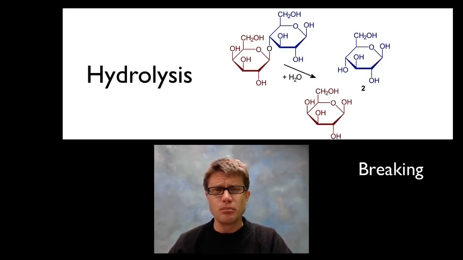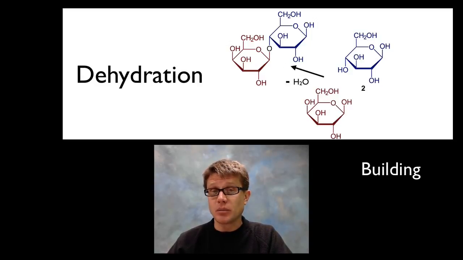So how do we do all this building, and how do we do all this breaking? Well, there's basically two processes. Since it's a polymer, we can use hydrolysis. Hydrolysis is simply breaking the sugars. And so right here we have a lactose molecule. You can see it's a disaccharide. And so what we can do is we can add a water. And when we add a water, we can break this bond right here, and we can make two monosaccharides. And so hydrolysis is simply breaking them apart. Enzymes help on this as well.